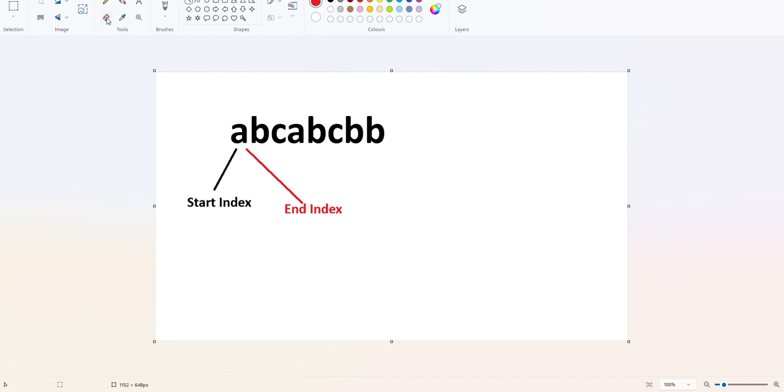So I am removing this end index, and I will take two indexes, start index and end index, by which I will traverse the entire string character by character, and then I will see if the character is present in a given set or not.